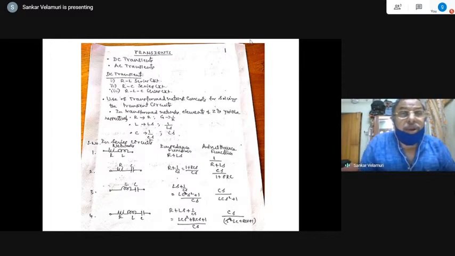But GATE is very important even now for most, not only for competitive examinations or getting a job, even for the teaching profession it is becoming mandatory nowadays. Even for assistant professor recruitment, GATE is a must. They are exempted if a valid GATE score is there at the time of this one, after the PG, the postgraduate degree, is obtained. If you do even GATE after that, it becomes mandatory.